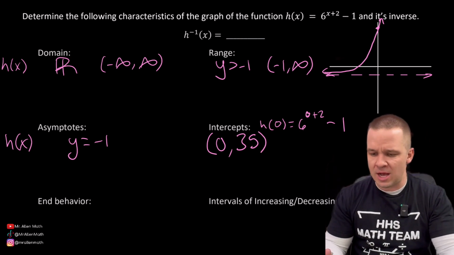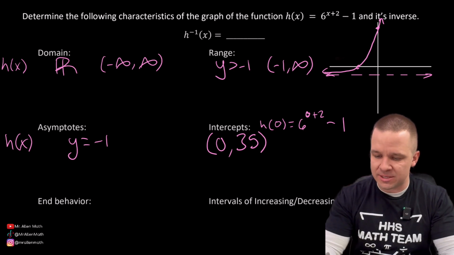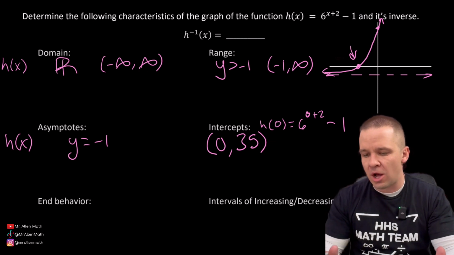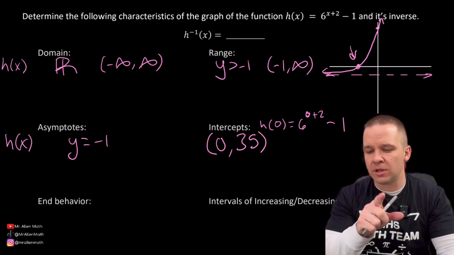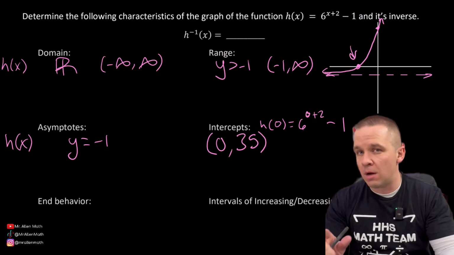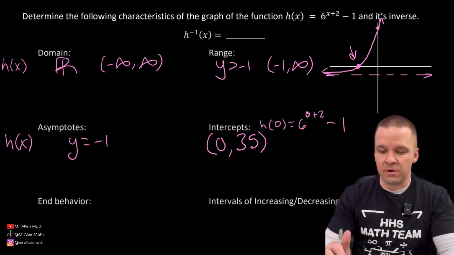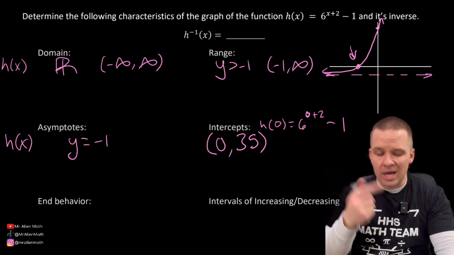So there we go, got our intercepts. It looks like it also crosses the x-axis here. This is a little more intense to solve, but we'll tackle that when we get to the log, because that actually involves logs, and that's going to be our inverse, all right?